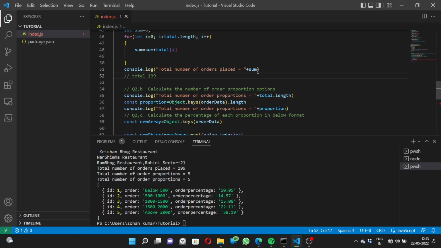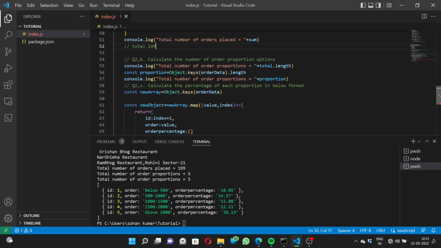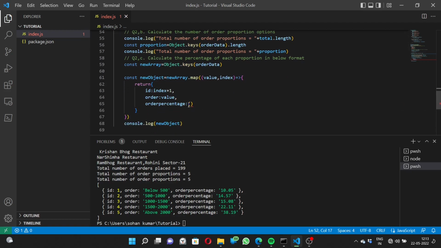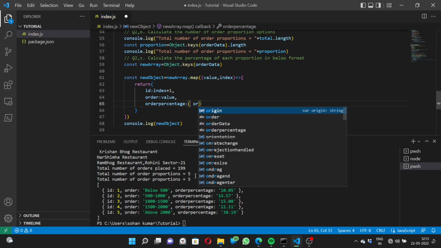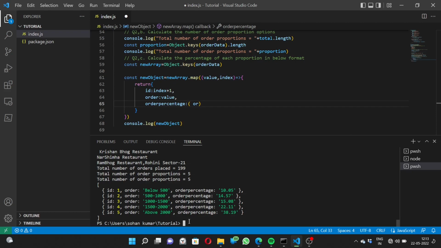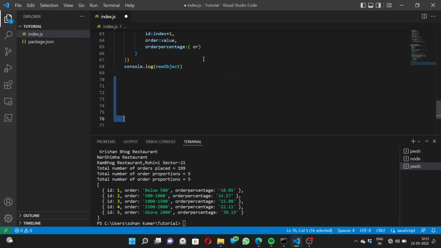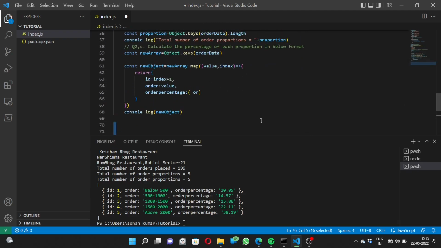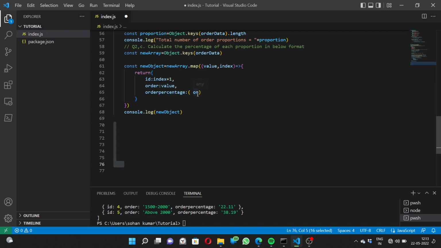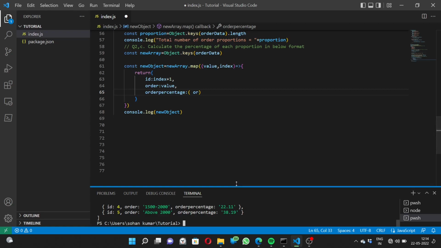So the sum contains the total value, the total number of orders placed. So we simply write order here. Let me show you, because I was doing something and got the result.